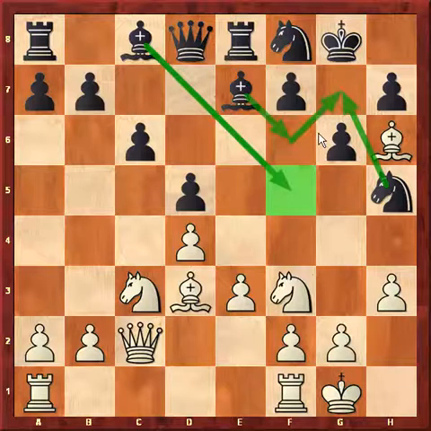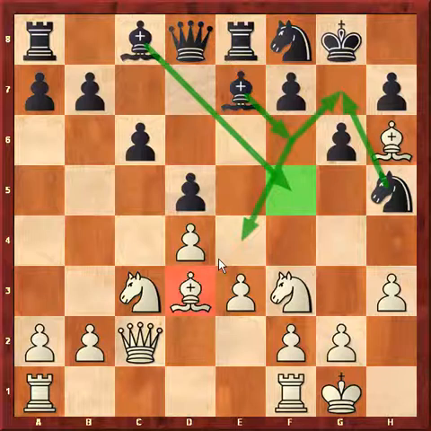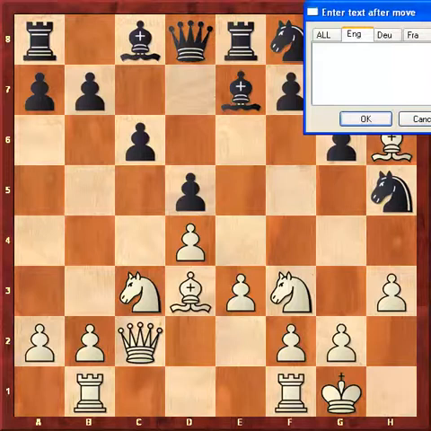Usually in this type of position we often see Knight e4, sitting there, and maybe pushing the other knight to f6. Black should seriously try to attack on the king side. So let us see, Rook b1, Knight g7. The idea of Knight g7 is pretty clear. Now he wants to exchange with Bishop f5.